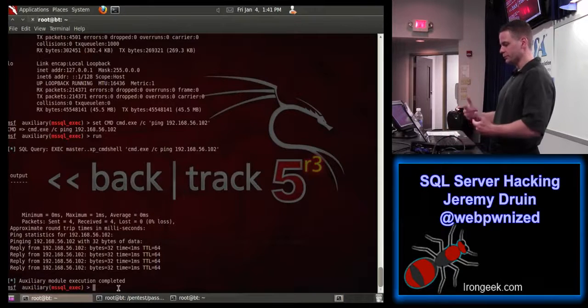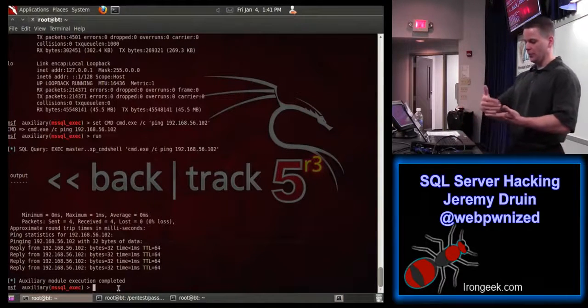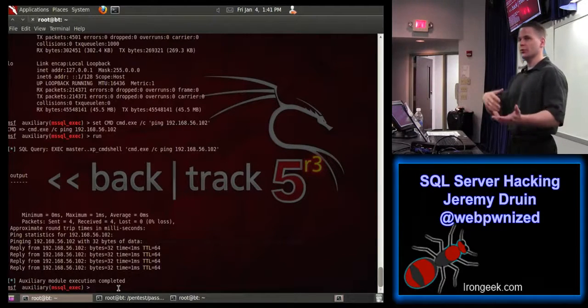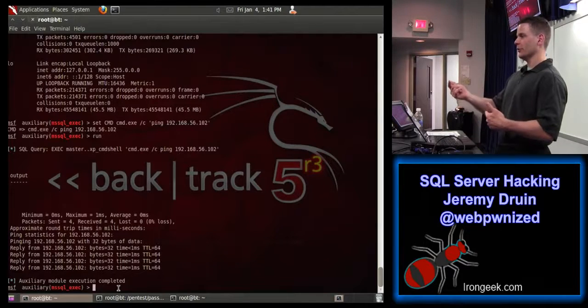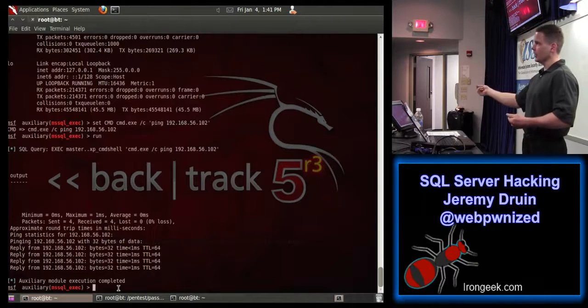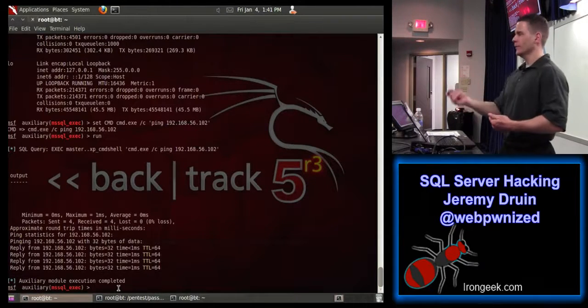But anyway, you're basically able to run operating system commands through the SQL Server, even though the account we're using is not a Windows account, it's a SQL Server account. The command runs as the SQL Server service. Whatever authority the SQL Server service has is the power that we have on the Windows box, not the account that we log into SQL Server with. Does that make sense?